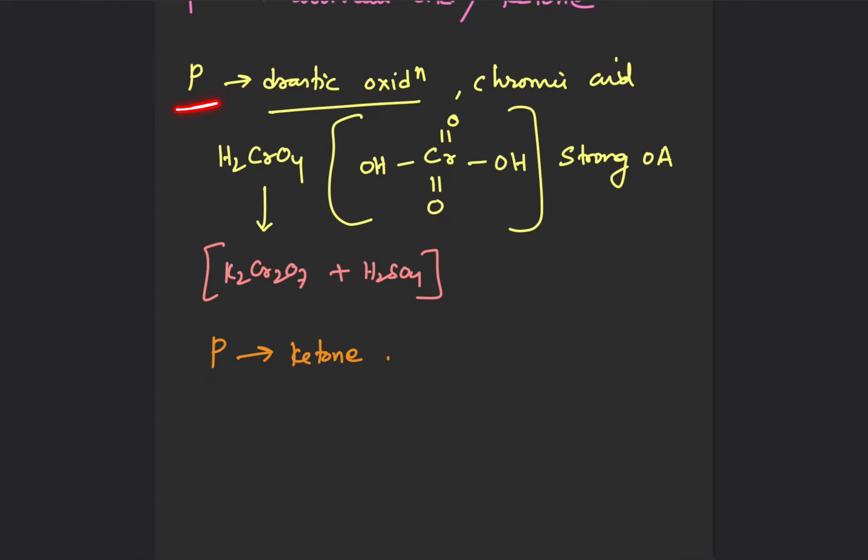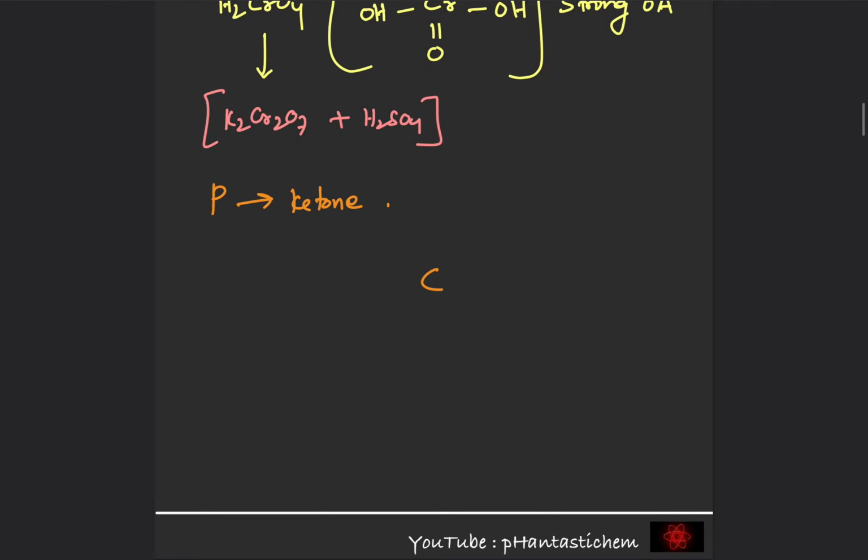Because to oxidize P, first of all, there is drastic oxidation. Okay, and also we are doing the oxidation with a strong oxidizing agent. Only in the case of ketones we have to use a strong oxidizing agent to oxidize them, because we have to break C-C bonds in the case of ketones. For example, ketones are C double bond O connected to carbon, connected to carbon. So to oxidize them we have to break either this bond or this bond, which is a C-C bond. Hence severe or drastic conditions are required and also strong oxidizing agents are required.